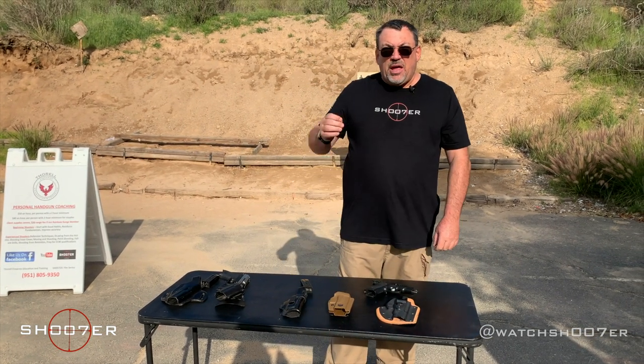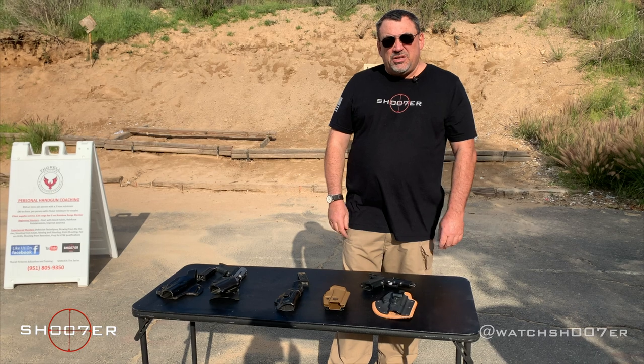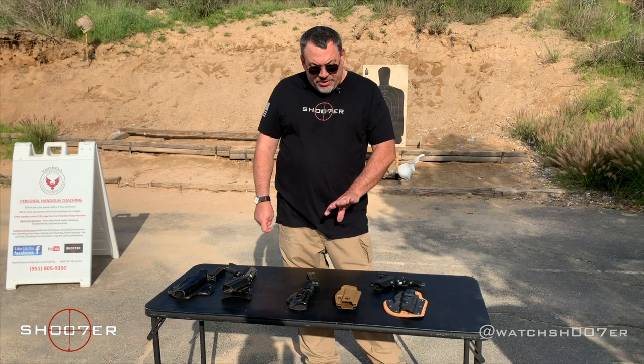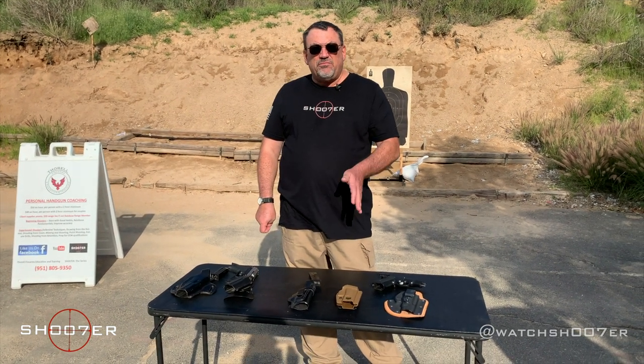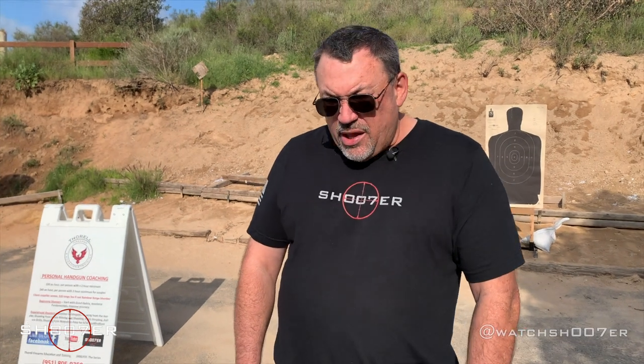You can expect to pay anywhere from $25 to $100 for a holster — it's a pretty big price spread. For the most part, I've probably spent about the $50 mark for most of my holsters. This way you don't go in and get sticker shock when you're looking for a holster. This kind of wraps up some of the various things that you should be looking for. It's also worth saying: be very careful. Get training from a professional when you're doing holster work. The vast majority of accidents happen at the holster, so you need to be very careful when you're learning holster work and learn from a professional exactly all the steps you need to go through to safely do it.